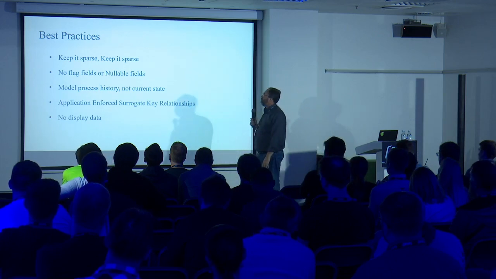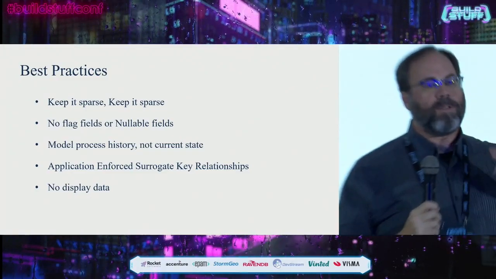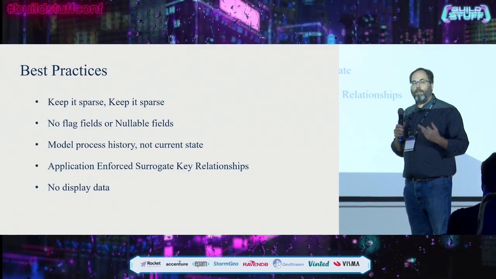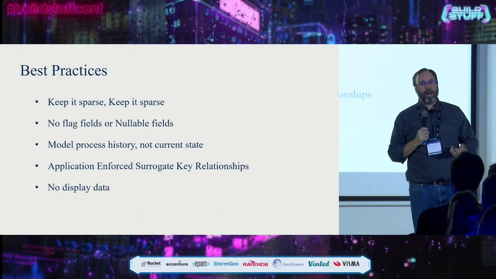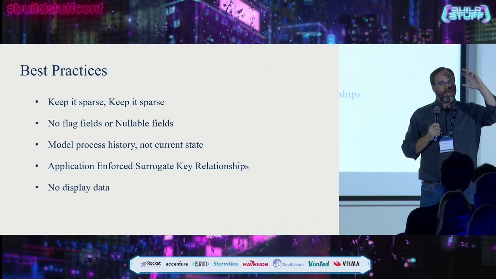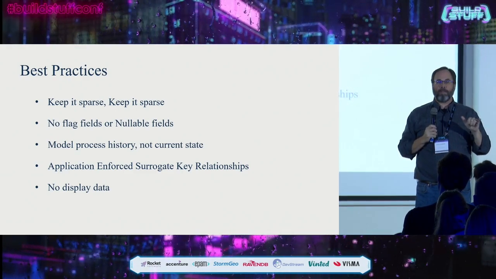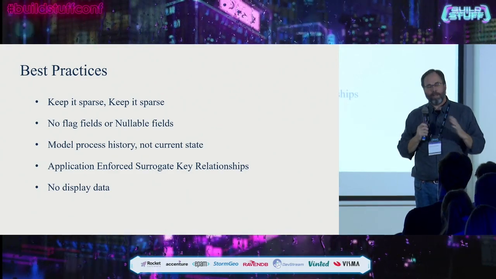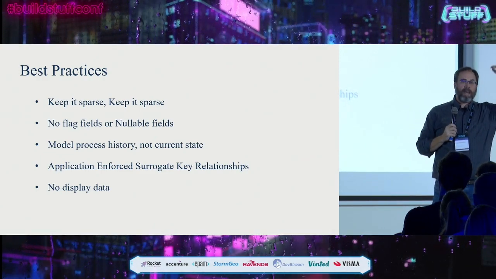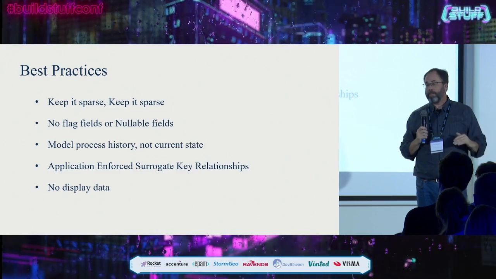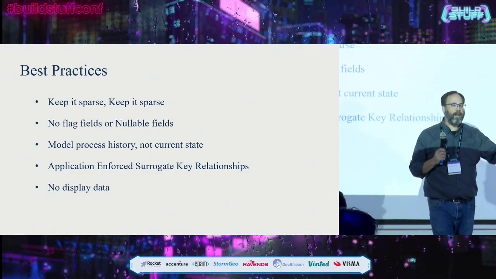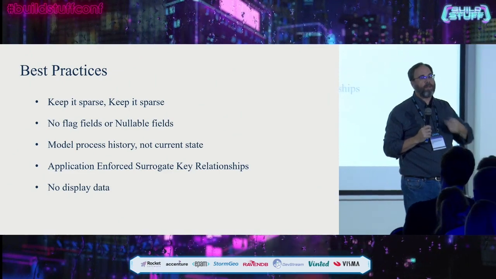Some best practices: keep it sparse. Keep it sparse when you're writing events, only what changed. Have your read models pull things together for how you want to consume it. Flag fields and nullable fields are generally a sign that you didn't model what actually happened, and you're folding more than one change type into a single event. Just like having hierarchy in a table in relational databases, it's not a good idea. First start with having every single type of change have its own name. Model your process history. How did we get here? That's what this is all about. What was the history to get where we are, not where are we right now?